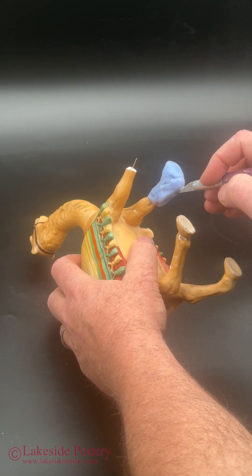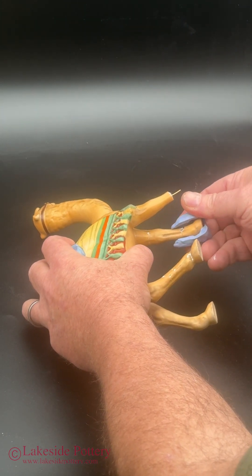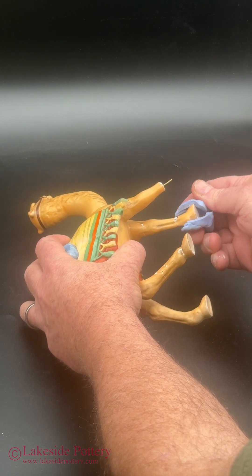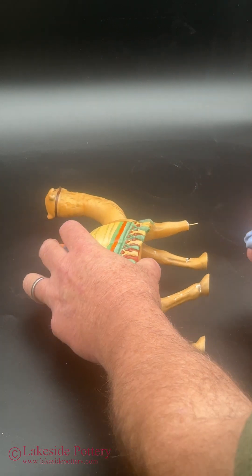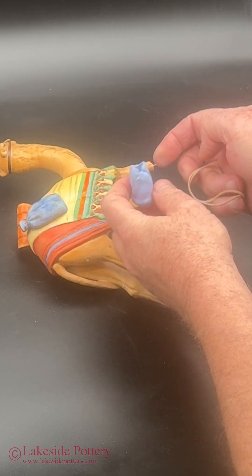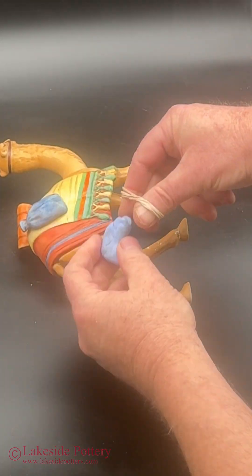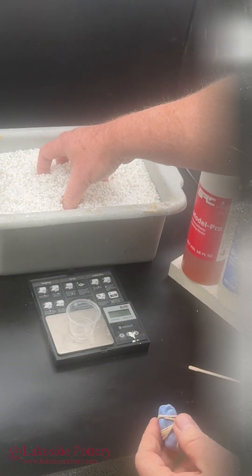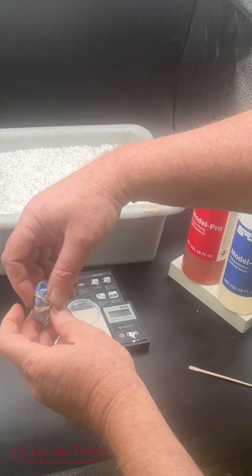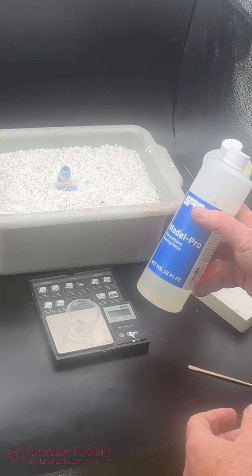After a few hours, remove the silicone rubber impression. It's better to cut it in the back so it would come off easier. Use a blade as you see, and then I have to overcome that cut so the resin epoxy will not leak as we pour it — I use a rubber band for that. To keep the mold straight up before I pour the resin epoxy, I place it in this bucket with plastic pebbles.